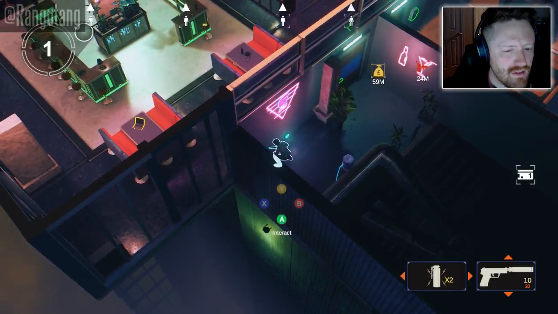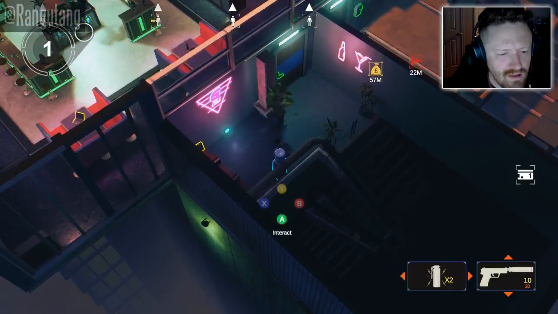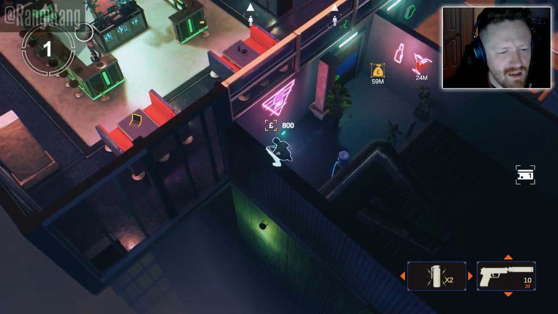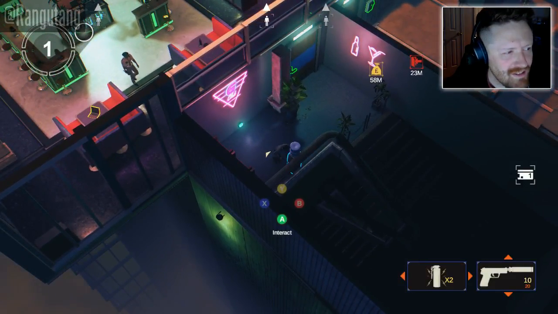And what is this? I think this is something that will make noise. Let me make sure I know what I'm doing. Okay, there's a yellow thing. Wait, I think... Okay, yeah, yellow things are things you want to steal. Blue things are things that make noise.